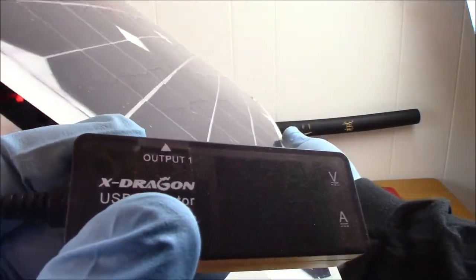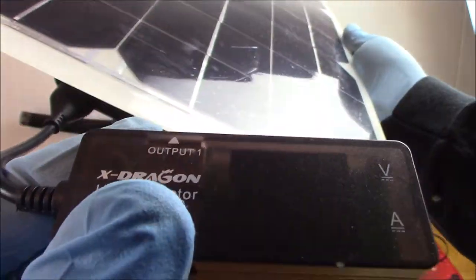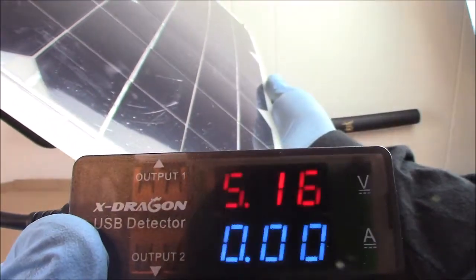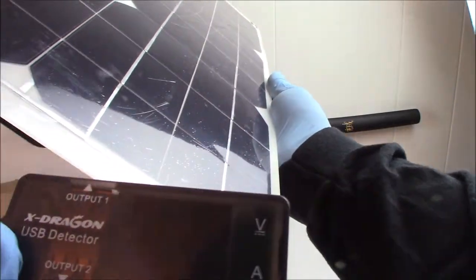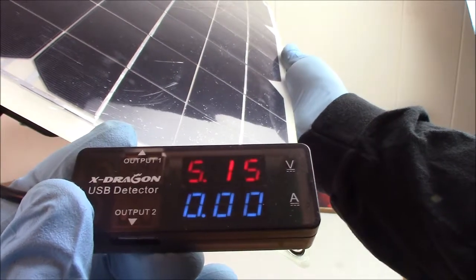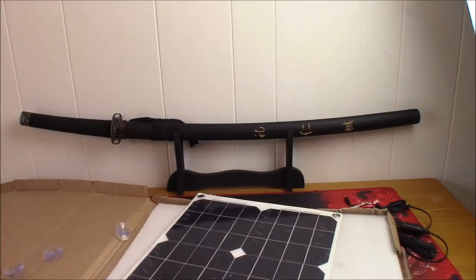So there we go. Oh no, I have to get it just right to get the full effect here. So that's why it's doing like that. But it works. It has to be in direct light. But just so you guys know, you have to have it in direct light so that it can get a good reading. Like I have it in direct light finally now. So it works. But you guys have to have it in direct light.